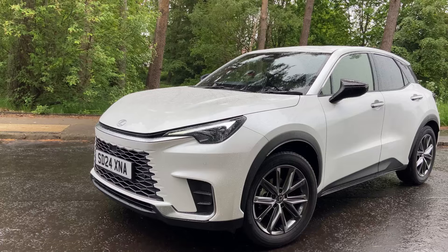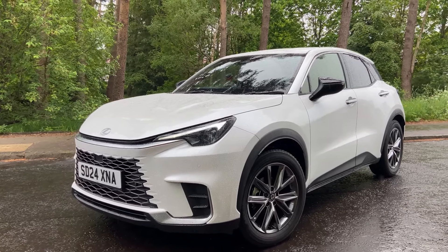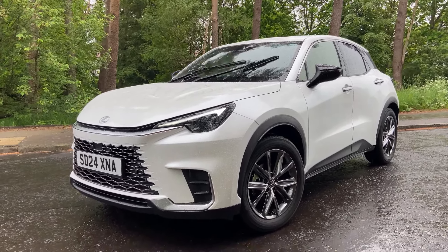This car does have a premium sound system. It sounds great when you're routing about with little road noise. I'm not going to play anything right now because of copyright, but it is quite a good system — premium, and not being upgraded by Mark Levinson, so I do appreciate that.